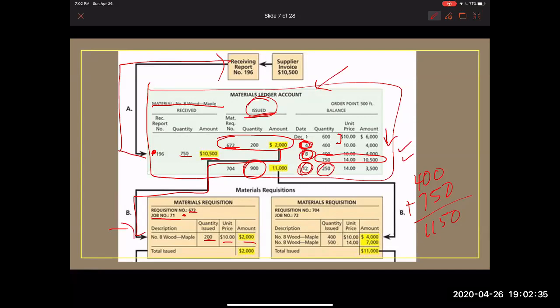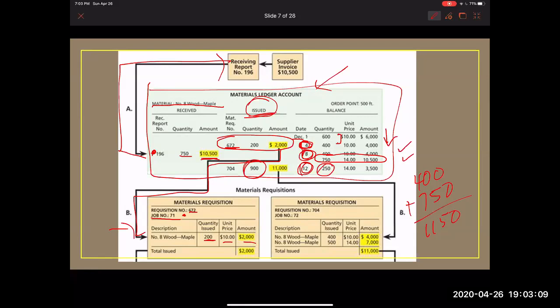So maybe another customer came to the person and said, hey, I want, I don't know, 3,000 pink guitars or 3,000 wooden guitars. I don't know, whatever, right? So what's happening is the supervisor that's in charge of this particular job or what have you is going to the storeroom and saying, okay, in order for me to complete this job of 3,000 relic guitars, I'm going to need 900 pallets of maple wood.